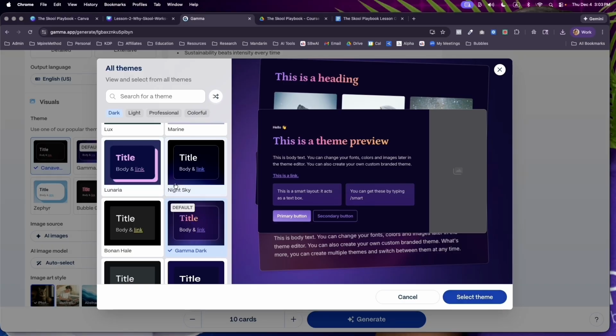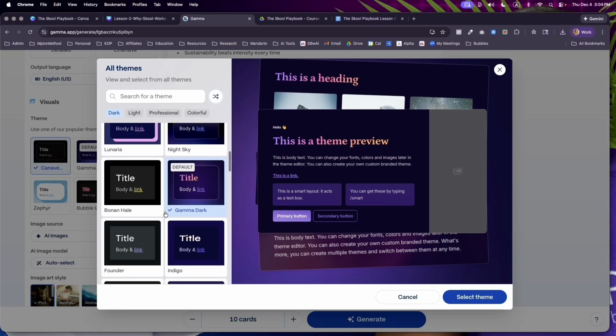You can go through the theme and pick whatever theme you want. The reason why I'm picking this one is because this is the same theme for all the lessons, right? So I don't want it to be too much different. But I look at the text, not necessarily that it's gradient. I just look at some of the things like the link color, how the buttons would look. I kind of look at things like that.